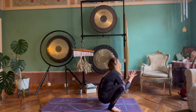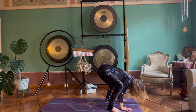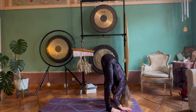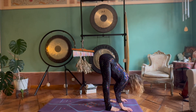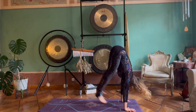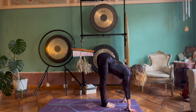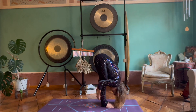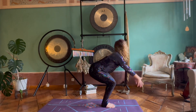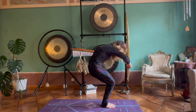Inhale, open up through the heart and hips. Exhale, hands down, hips up high towards the sky. Breathing in, finding length, looking forward. Point the toes forward, feet parallel. And exhale, hop your feet in. Breathing in, finding length, looking forward. And exhale, fold into yourself. Bend your knees, reach your arms up — Utkatasana, chair pose. Exhale, press, curl and roll. Inhale, sweep it up, longer through the legs, open up through the front body.